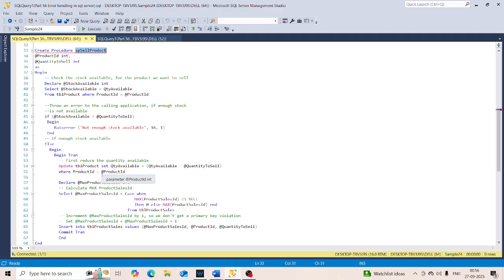And that is what we are using here in the where clause. And then the next important thing to come. So we have done half of the work.